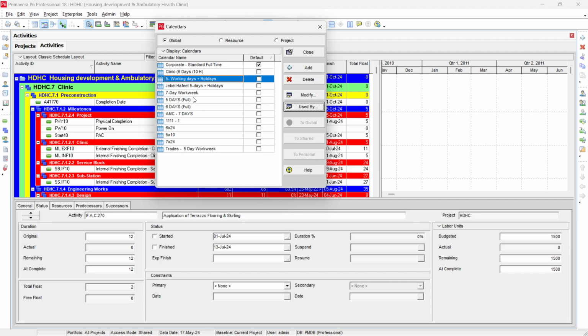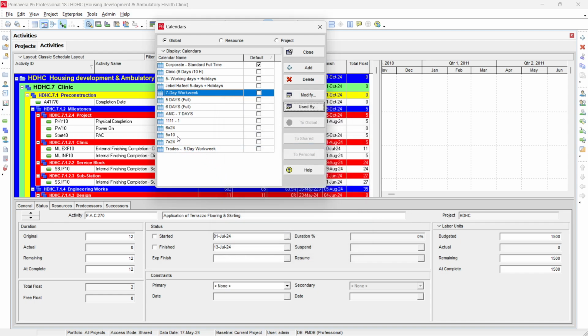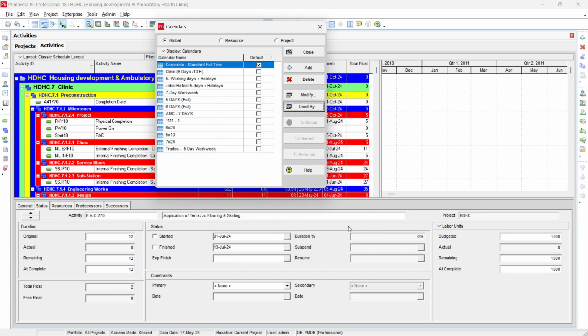If I go to some other calendar, for example 7 days work week, and go to update here, it is also used by one. So you can use the use by button to see, for example, that all projects are using this same corporate standard full time calendar. If you have doubt whether our project is using this calendar, you can just click use by and check it.